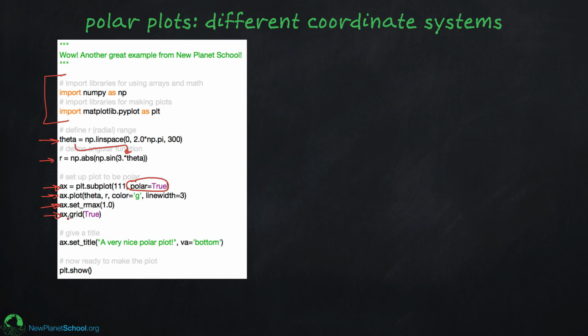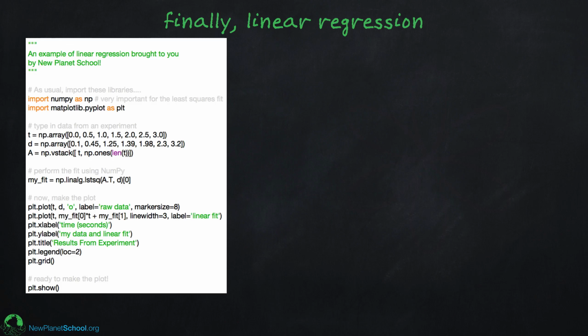Okay, let me give another example, which is linear regression. Now this is where using Python as a graphical calculator becomes extremely powerful, because it's not just a graphing calculator capability that I'm showing you here. It is a full scientific capability. So let me show you how that works, not in detail, but just give you the spirit of how it works. As usual, we're going to import these libraries. You're probably getting used to that by now.